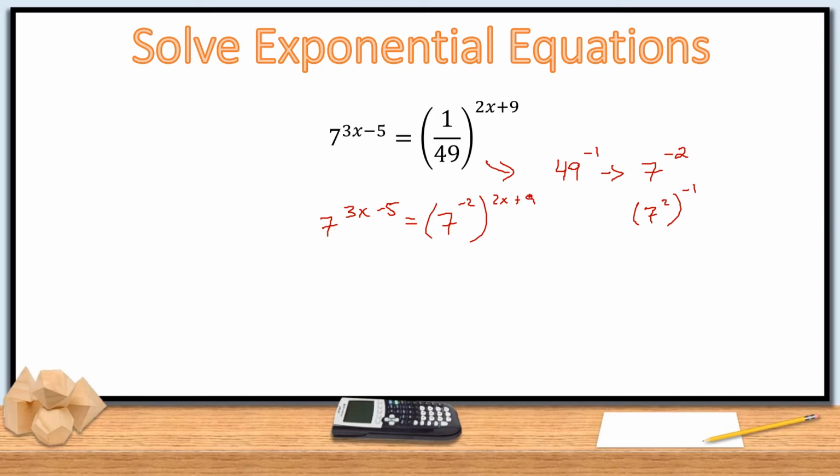So then power of a power property, we need to distribute that. So 3x minus 5, 7 to the power of minus 4x minus 18. So the two distribute. So power of power, they multiply. Now, at this point, they have the same base. We would basically say, all right, forget the base. Now the exponents need to match if this is going to be a true equals equation. So 3x minus 5 must be equal to minus 4x minus 18.